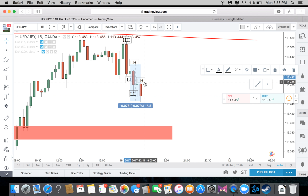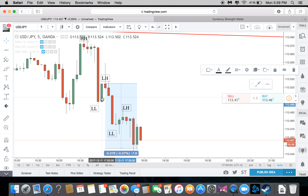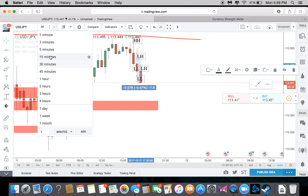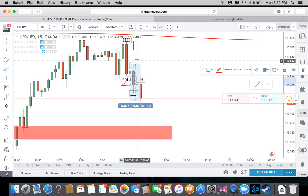The 15-minute has, of course, less movement because we have more candles embodied into one. Every one of these candles is 15 minutes, right? You see this whole pullback right here, and everything that was going down was this candle, and this candle. These were one 15-minute time frame. This is what happened in that 15-minute time frame. You can see how it just did this whole wick just to close here, and now we're going to continue going bearish. If we look at the 15-minute, we can see 15 minutes after the open, there's your lower high, your first lower high. So we have 1, 2, 1, right?